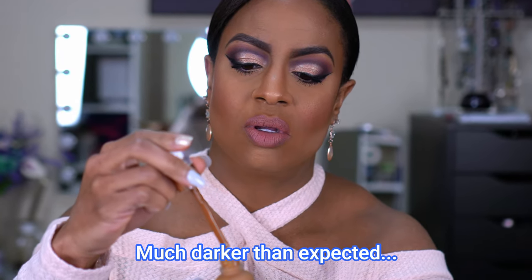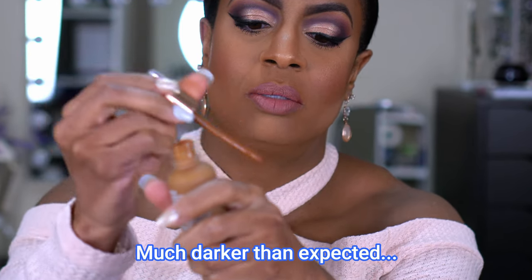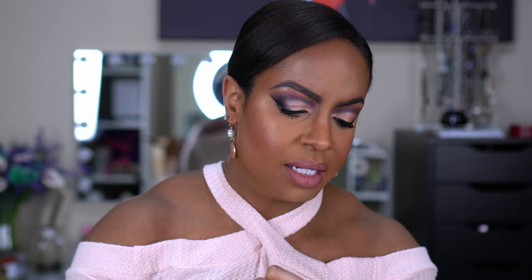This is in the shade Deep Golden D2.5 and they did have darker shades. It does have a pump and I'm going to put it on the back of my hand for you guys to see. The other shade I was looking at was Nutmeg, and for whatever reason, Nutmeg looked a lot more golden. So this is what the shade looks like — it looks a little dark, but when I blend it out, I like my foundations dark anyway. I think this is perfect. It's going to look gorgeous. I love the finish of it — it does dry down a little bit.